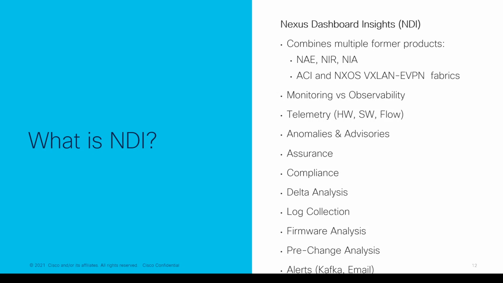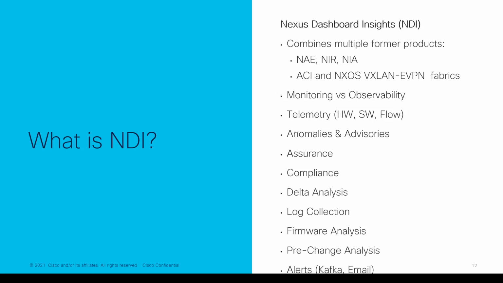NDI also has a full inventory of hardware that comprises the network and the software that those devices are running. As such, NDI provides advisories, which are context-sensitive information to the equipment that you own and run. For example, it's one thing to get a field notice in your inbox, but you always wind up asking yourself, does this apply to my environment? And if so, where? So that I can go fix things. It's one thing to get a security advisory, but you always wind up asking yourself the same question. In translation, if you have hardware or software that is going end of life or end of sale or has a bug, you want to know about it so you can proactively address the situation. This ensures higher levels of uptime and security for your network and therefore for the business applications running on top of the network.